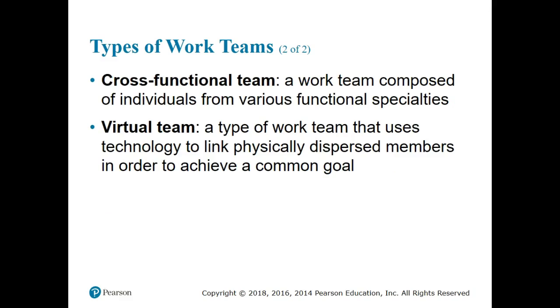Now, the third type of team is a cross-functional team, which we've talked about before, which is a work team composed of individuals from various functional specialties. Many organizations use cross-functional teams. And the final type of team is the virtual team, and that is a team that uses technology to link physically dispersed members to achieve a common goal.